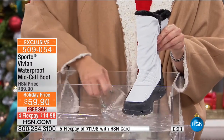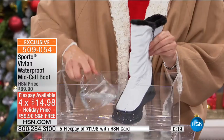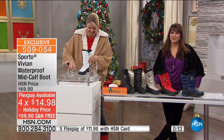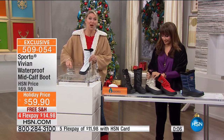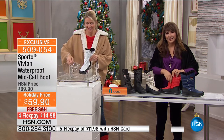My only complaint is I can't buy boots anymore every year. Because you already have five pairs? Because they keep holding up. And they won't wear out. You can always grab a new style just for the fun of it. Yeah, I know, but I've only got 2 feet, so. True. That's wonderful to hear, though, because that's what we're trying to do. We want to build them to last, and so you love them from year to year. Oh, I do. I adore them.